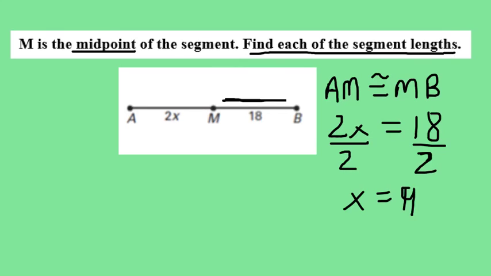Okay. So now to go back in, again, we can see that AM obviously would be 18 anyway, so we don't even really technically need to solve for that variable, but I wanted you to just see how we did it.